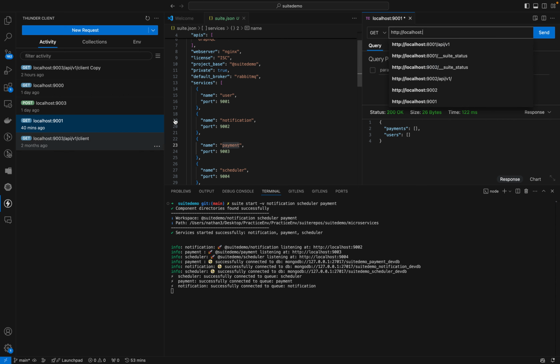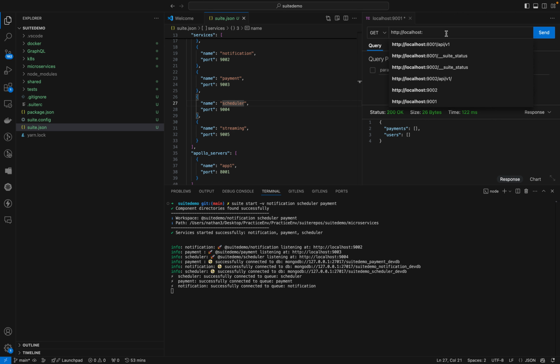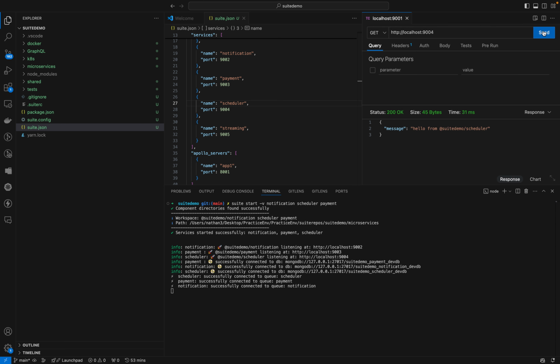So using our file here, let me just check which port the scheduler is running on. Scheduler is running on port 904, meaning I can hit port 904 and I should be able to get a response, right? So, hello from scheduler. Now to see some of the logs coming from there, I will go to schedulers. This is an endpoint that I know exists, we always generate that, and you see we just hit the scheduler service.